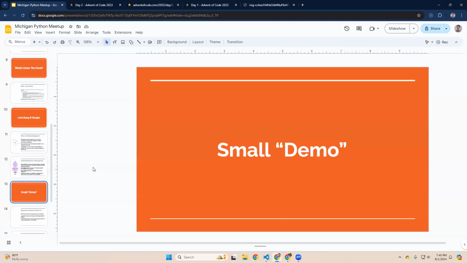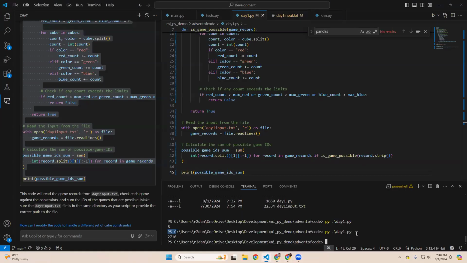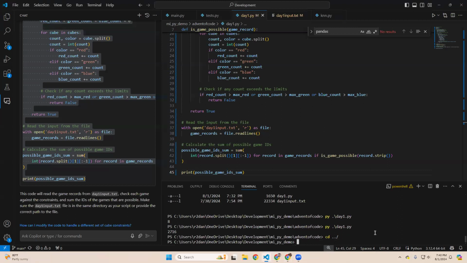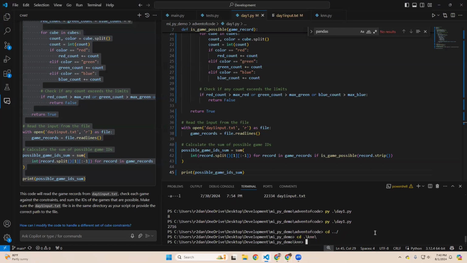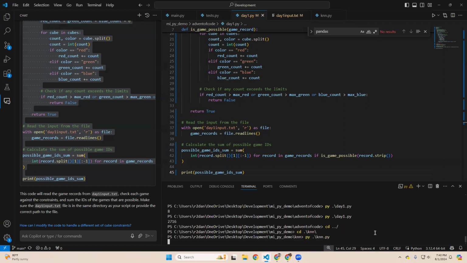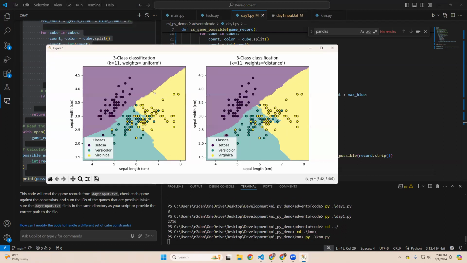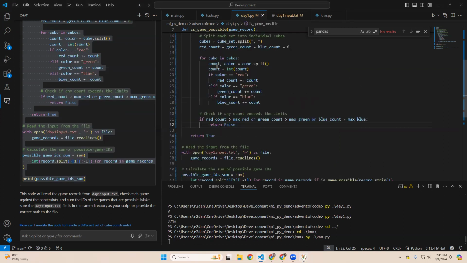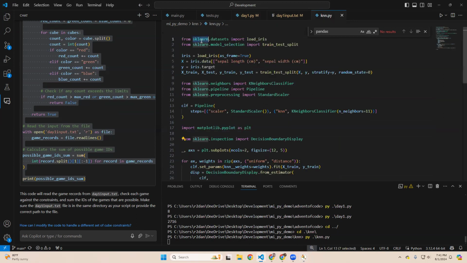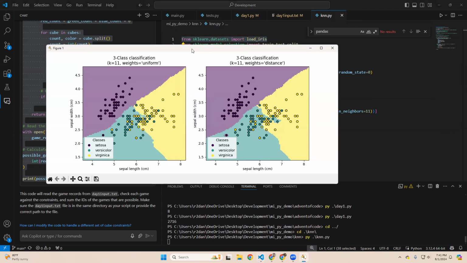So this is a demo in quotes. I don't really have anything quite so interactive, but hopefully something a little bit more visually interesting than some circles and triangles. If we go to k-nearest neighbors, we run that. I cannot pretend to take credit for this. I shamelessly ripped this off of the internet, but I can at least point to the library that this demo is based off of, which is sklearn, which comes with some pre-baked data sets, which is pretty nifty when you want to start doing explorations.